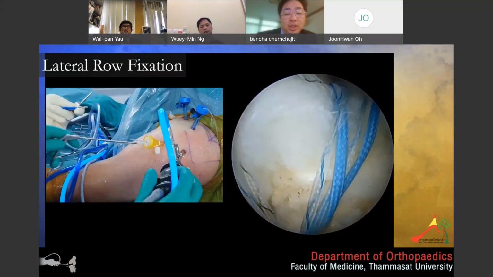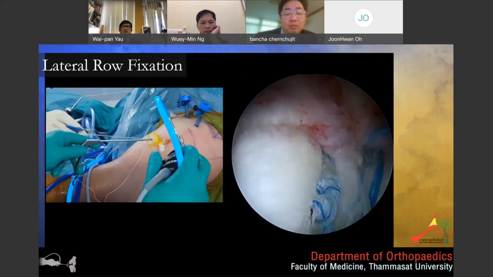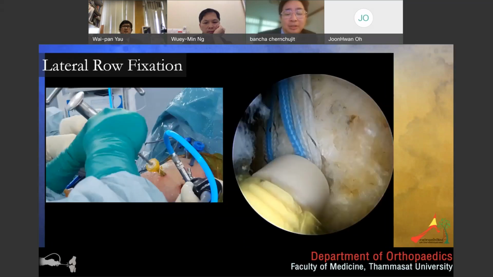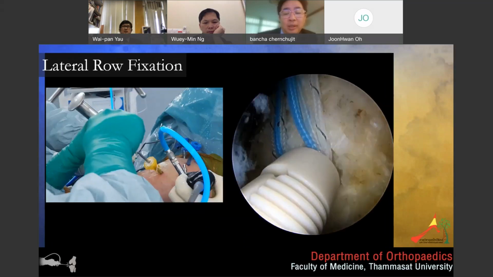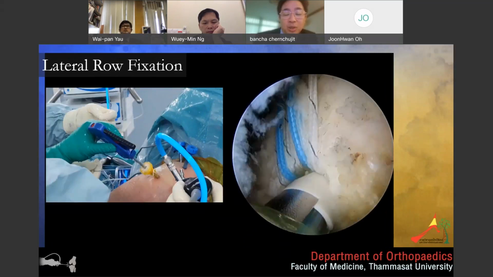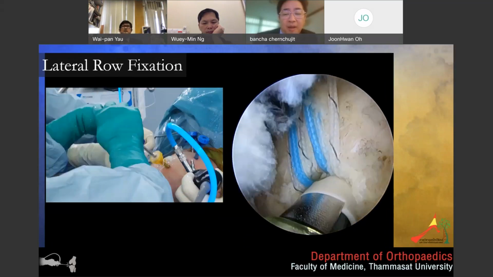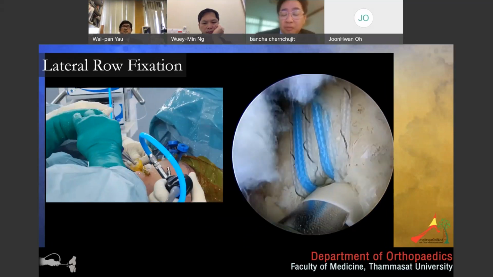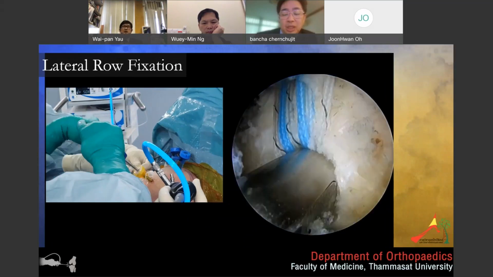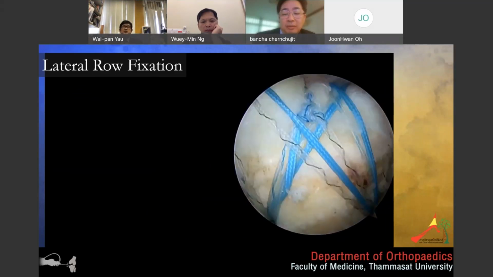And after that, you retrieve the sutures to the lateral row, and then we use a PopLock for the lateral row repair, right? I prefer to put my lateral row anchors very far apart, one close to the bicipital groove because of the good bone quality, and another one close to the posterior cortex. Okay, so you can have a very wide area of suture distribution. Okay, that's it. So that's after the repair.